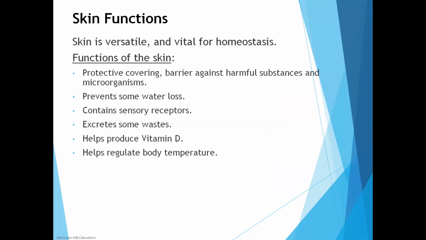All right, so now that we've talked about structure, we've got to think about this homeostatic balance and function. Your skin is one of the largest organs, and it's very versatile, and it's a vital spot for homeostatic balance. So thinking in terms of function, again, we talked about this idea that we have stratified squamous epithelial cells in that epidermis, and that's a great protective covering. Helps us again create a barrier, so we have an external and internal world, helps us to not let pathogens in. And it also helps with prevention of water loss. We talked about keratin being very useful in waterproofing to help retard some of that water loss.